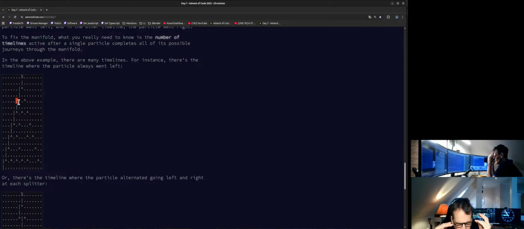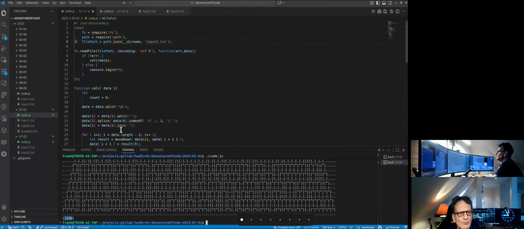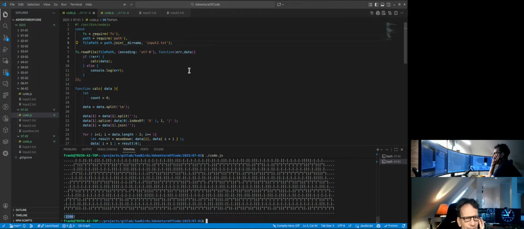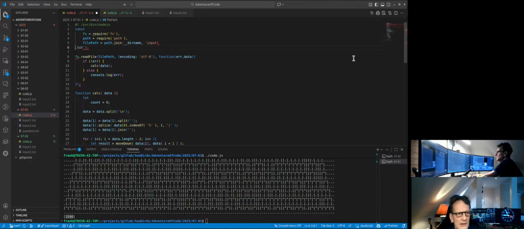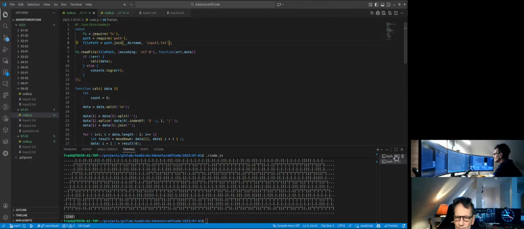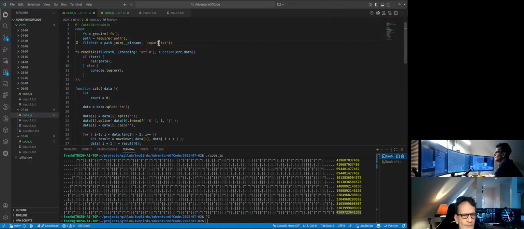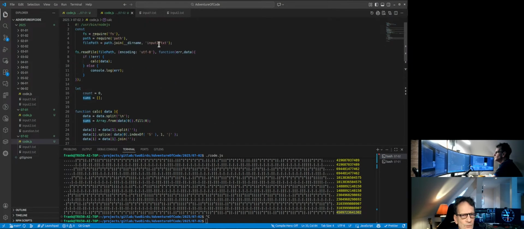So this would require recursive processing, but there's an easier way. I'll explain it with sample data.